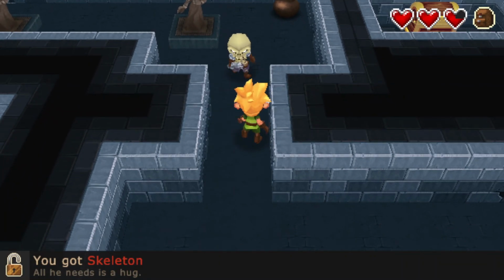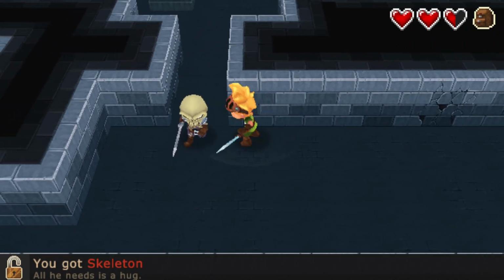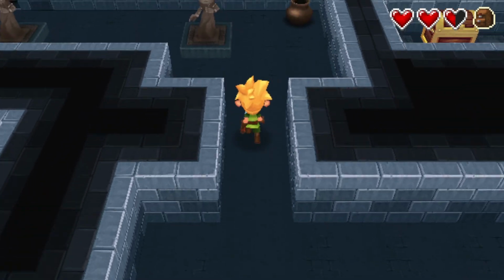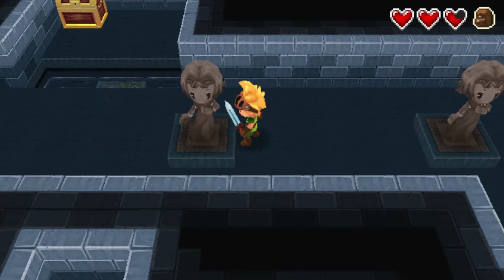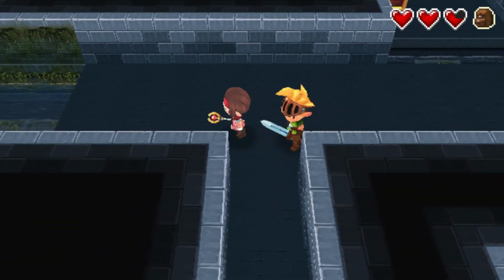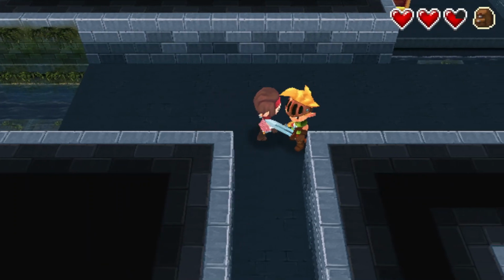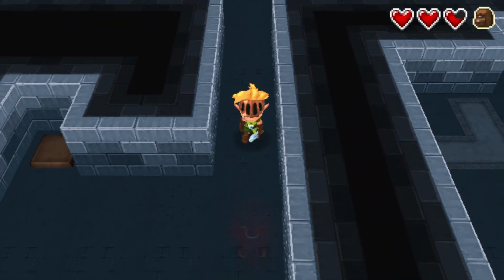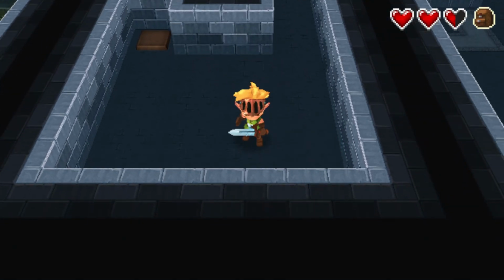You got a skeleton, and all he needs is a hug. Yeah! Oh, he's strong. Break some more jars. Try to push some more statues, even though I don't think we've unlocked that yet. I can see something under the water here. There must be another mechanism nearby. There must be something that drains the water. Oh no. I don't think I care for this fire wizard very much.